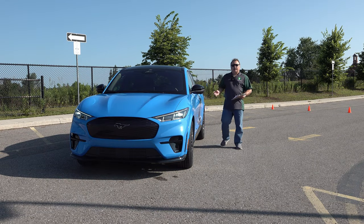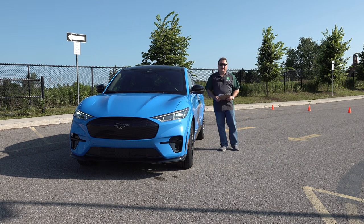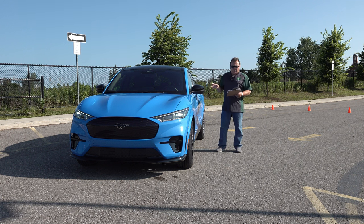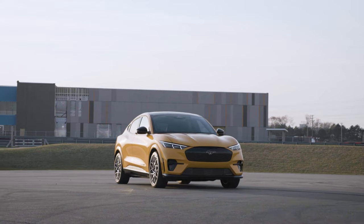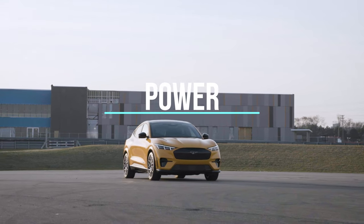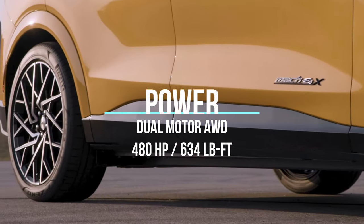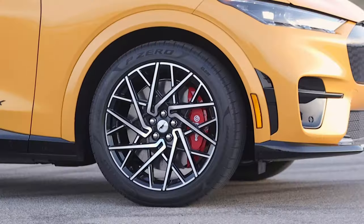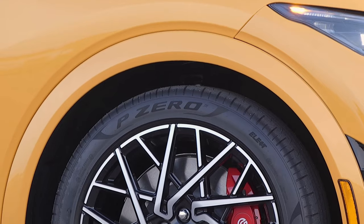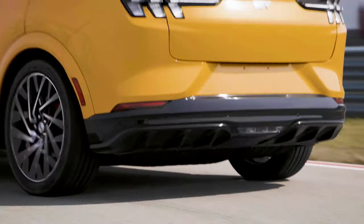The energy in that battery pack also provides enormous amounts of power — really the key underlying factor of this vehicle. This is an all-wheel drive unit called E-All-Wheel Drive, electronically controlled with instant torque vectoring. It pumps out 480 horsepower and, even better, 634 pound-feet of torque. That's amazing for a car of this size and class, and it just goes. I've really had a fun time with this, though I've had to drive it in a civilized manner on urban streets.